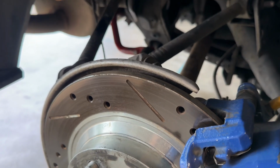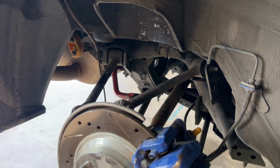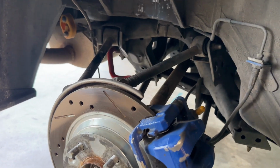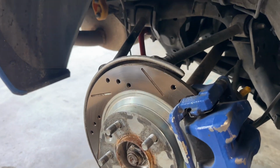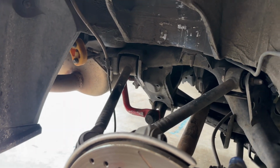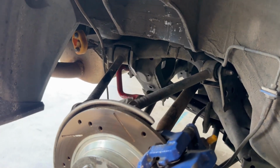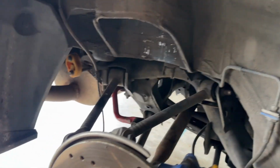We'll call it a rapid disassembly out of the car. But the reason why that's so huge to do with the stock suspension is that it is very bulky. If you don't do it that way, you can either do what I did and remove the sway bar and maybe fight the spring out of there. But if you have it disassemble itself on its way out, you don't have to undo any control arms, which is absolutely huge. So definitely recommend trying that method.